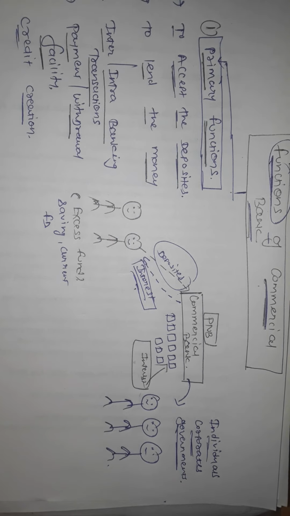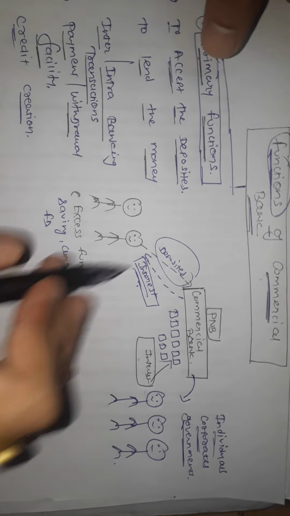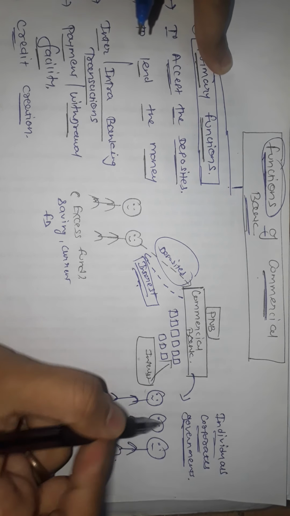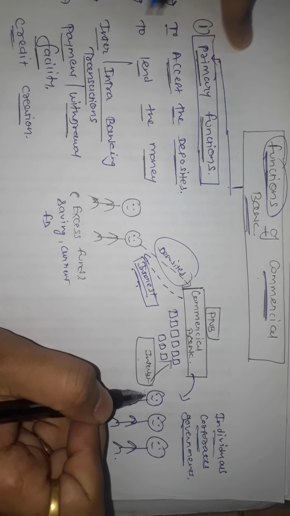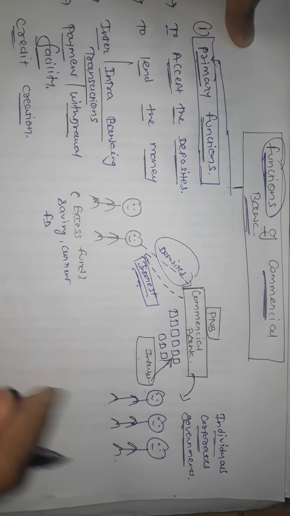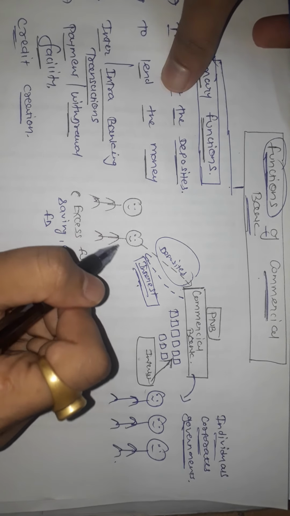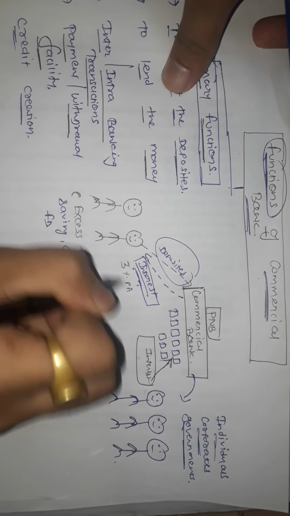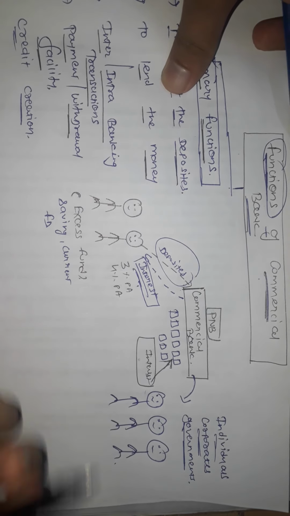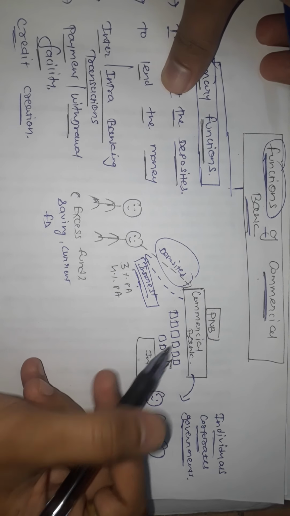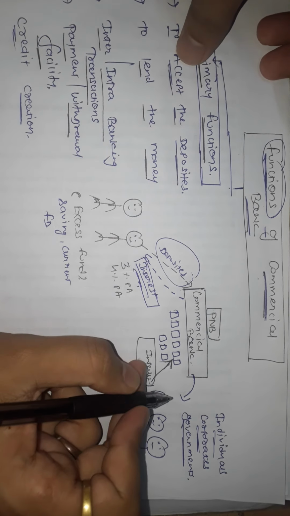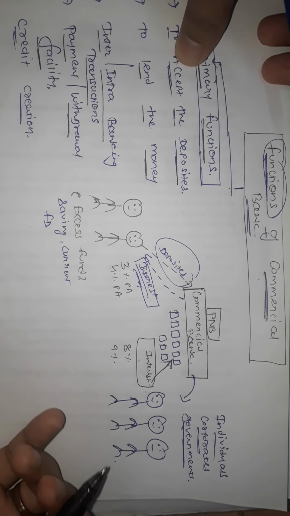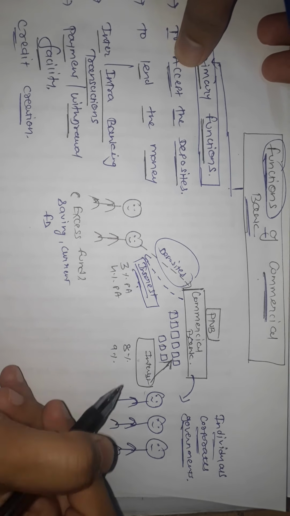Okay, so it's a simple and logical funda: when people deposit money, they are eligible to get interest, but when people get funds from the commercial bank, they are liable to pay interest to the commercial bank. When they make a deposit, they get interest at 3% per annum or 4% per annum, depending upon the kind of account. But when they take a loan from the commercial bank, they are liable to pay interest at the rate of 8% or 9%, depending upon the kind of loan, whether it's a home loan, a car loan, or a different kind of loan.